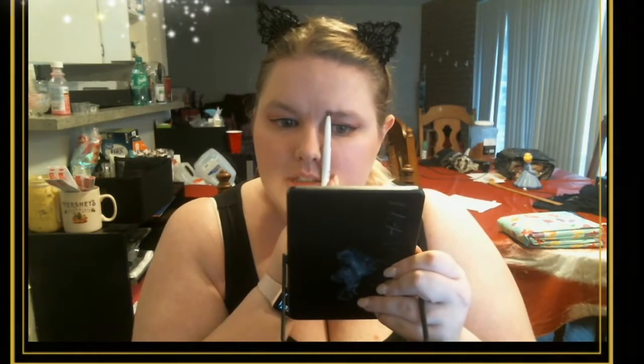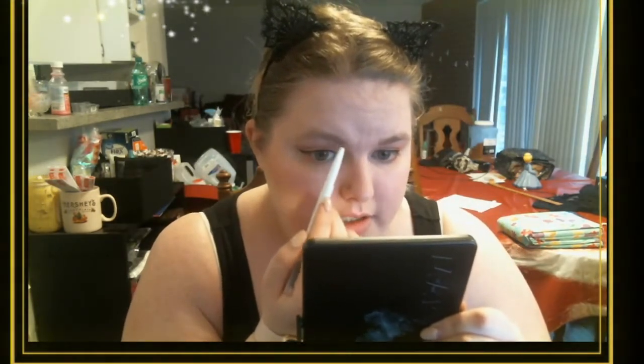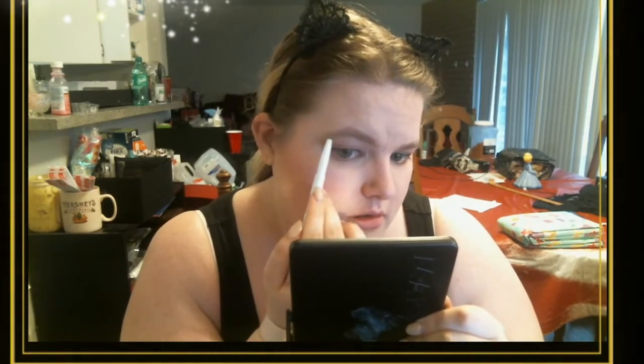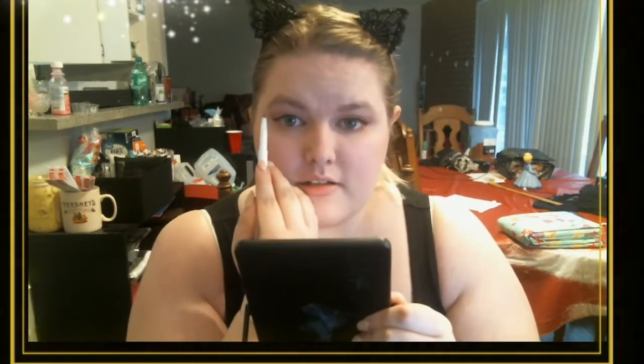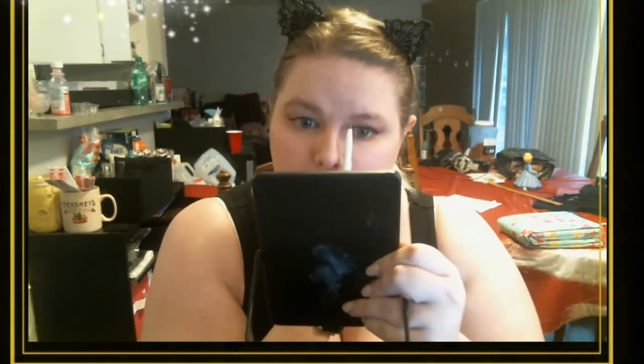I don't do a whole lot of shaping with my brows — I'm really lucky in that I have kind of naturally dramatic brows. To do your brow properly, the front should line up with the tip of your nose, across your pupil is where your arch should be, and out the same line as your cat eye is where your tail should be. I make those marks on either side and then just fill them in with short strokes. I tend to bring mine out just a little bit because I feel like it frames my face better.